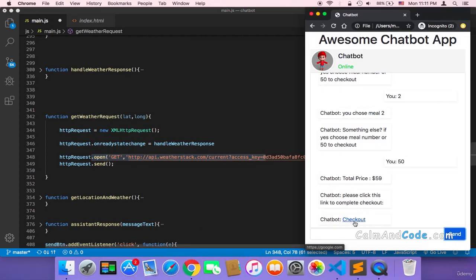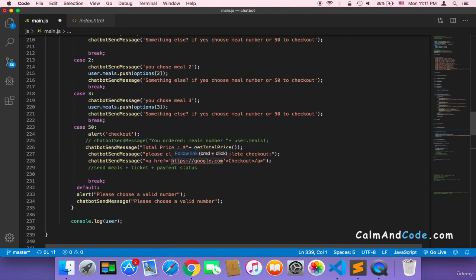And of course, the payment here is going to be through your checkout link, which is going to be this link. Of course, this link shouldn't be Google. It should be HTTPS and then your domain or your website payment page, your website payment page.com, or whatever the name of your restaurant or payment system is, so that once the user pays, you will know that the user paid, and then you can start delivering meals to the user.